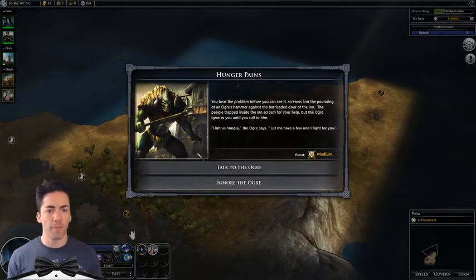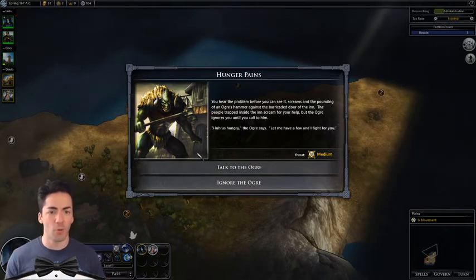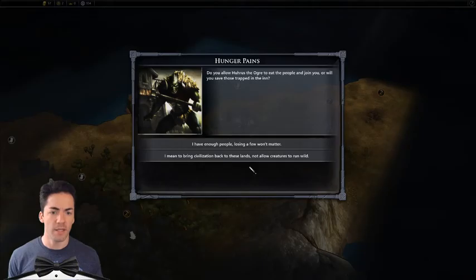You hear the problem before you see it, screams and the pounding of an ogre's hammer against the barricaded door of the inn. The people trapped inside the inn scream for your help, but the ogre ignores you until you call to him. Do you allow Hurus the ogre to eat the people and join you? Or will you save those trapped in the inn?